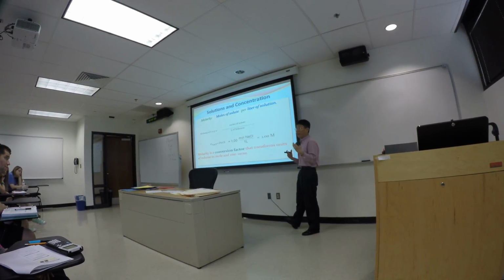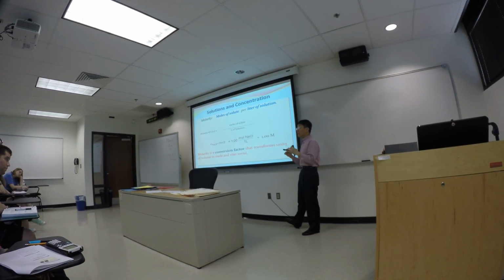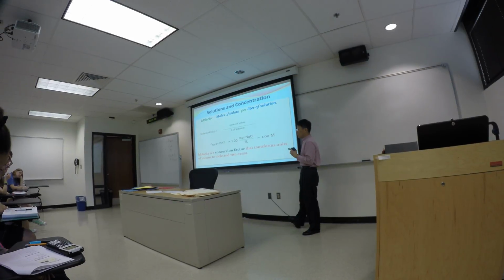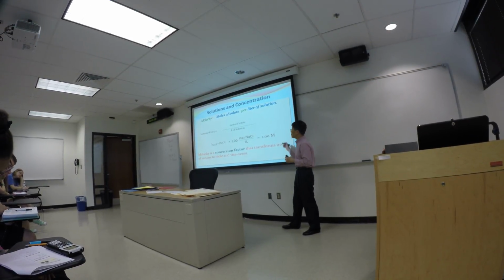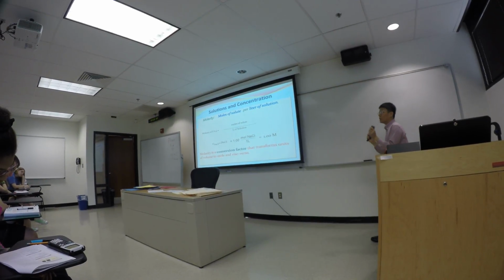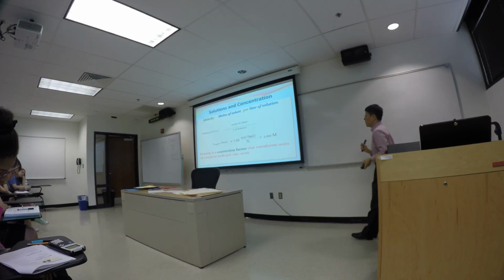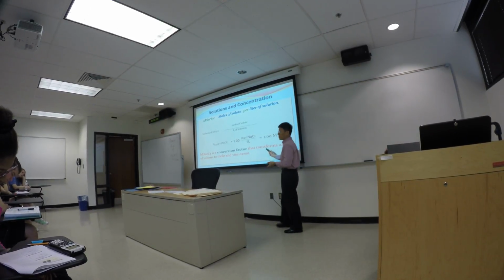You add them together, you get 58 grams. So that means for every liter of the solution, you have 58 grams of sodium chloride dissolved in there. And that's what molarity is all about, giving you the relative quantity of solute in moles per liter of the solution. Okay. Now, this is our new conversion factor.